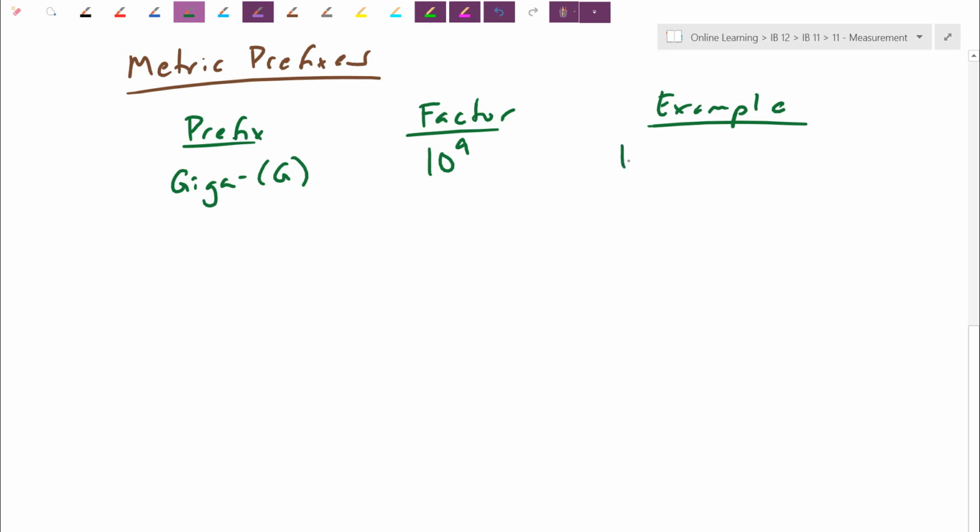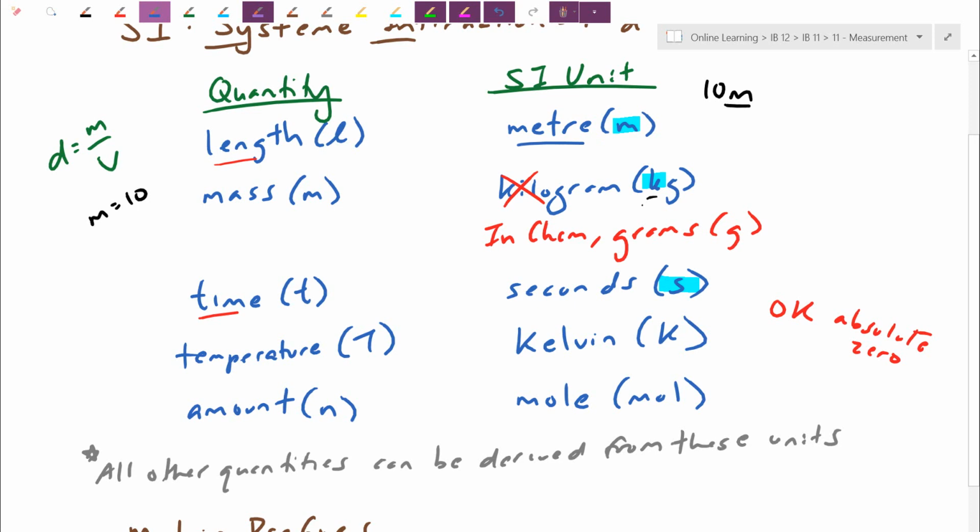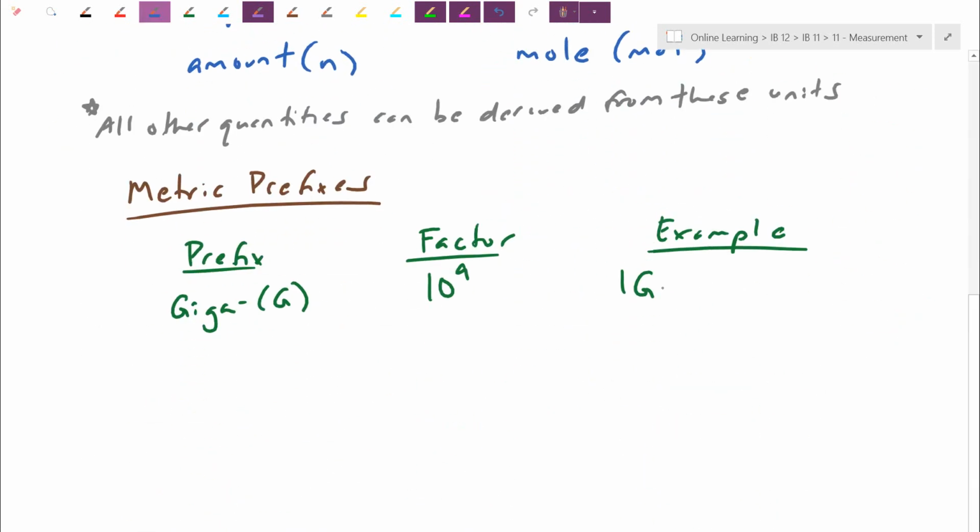So, for example, I mentioned this is a prefix that can be mixed and matched with any base unit. This time, let's mix it with the meter as the base unit for length. So, what is 1 gigameter? Well, that's 10 to the 9, or 1 with 9 zeros. That's going to be a billion meters. Is that 9 zeros? 3, 6? No, missing a zero there. So that's going to be a billion meters.